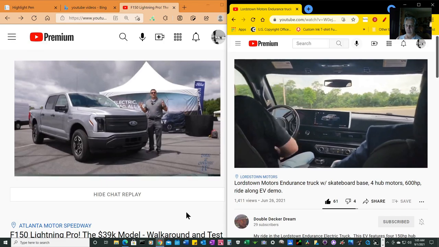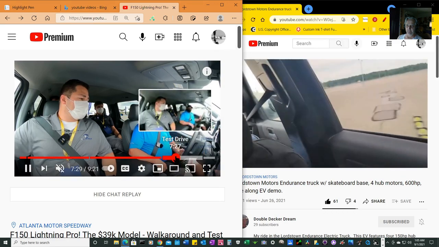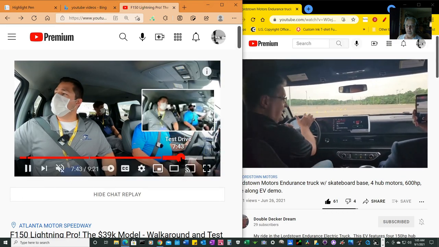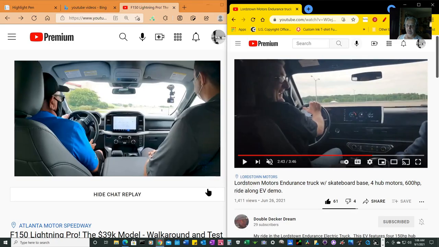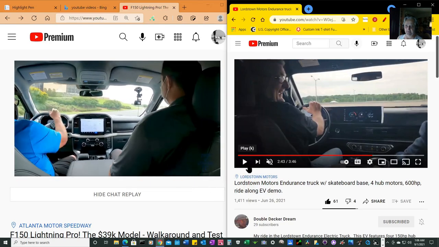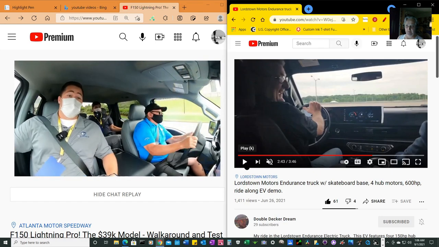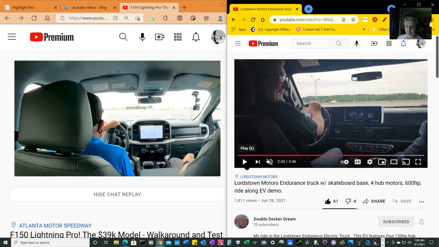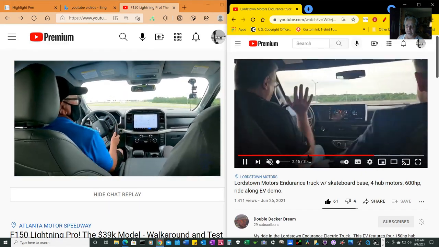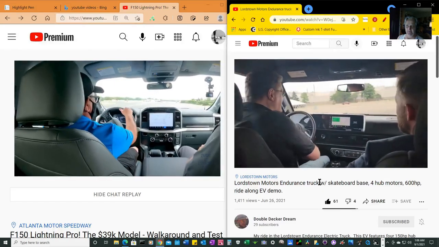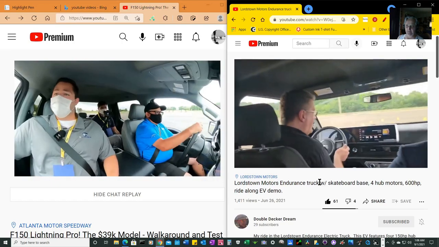And let's see if we could replay that a little bit. See, they don't really go on very long with the old Ford. We got a chance to see the Endurance. There you go. See him? He's not having such a good time there with the old steering wheel. He ain't really throwing that truck around. He's being kind of careful and taking it nice and slow. The Endurance is like, hey, let's go for a roller coaster ride. See what I'm saying? See how much smoother. That's in my opinion.